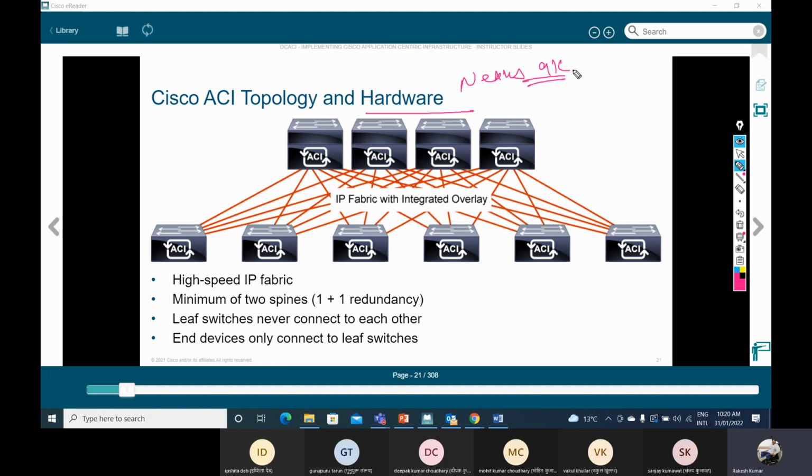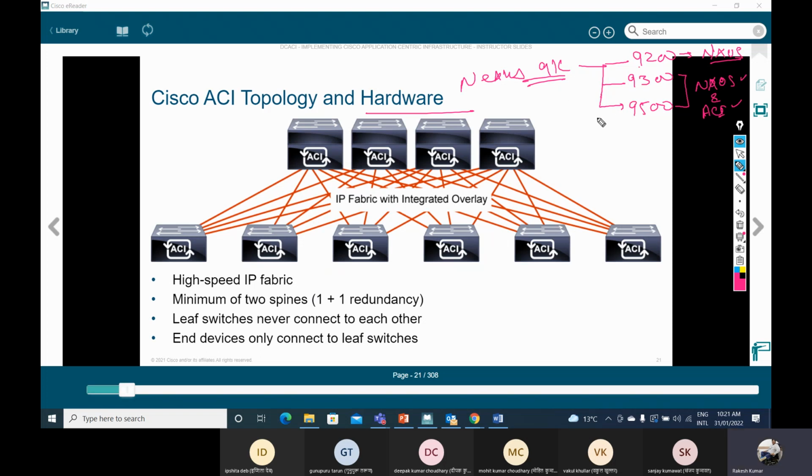In the Nexus 9K, we have 3 series: 9200, 9300, 9500. 9200 is pure NX-OS, so on the 9200 we cannot run ACI fabric. 93 and 95 are the two models where you can run NX-OS and ACI. On the device you can put both operating systems, but you have to define which operating system you want to run on that device.